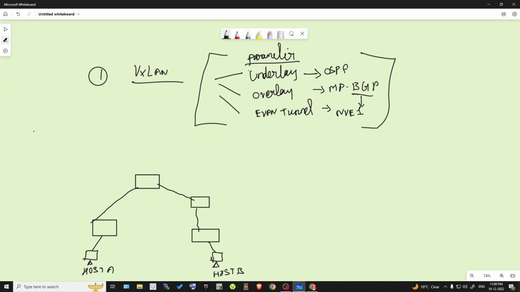You know how a MAC address is learned, right? MAC learning works by flood and learn. This is switch 1, switch 2, switch 3, switch 4. If host A wants to connect to host B, assume you are inserting the cable into a switch 1 port.